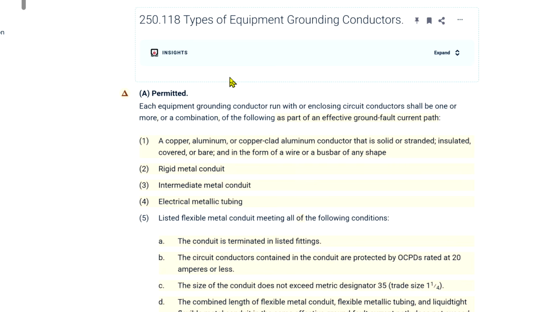And now for equipment grounding conductors, or EGCs. This is Article 250.118, the 2026 NEC code. And this delta sign means there's revisions or deletions. And all these shaded areas means there's been revisions.